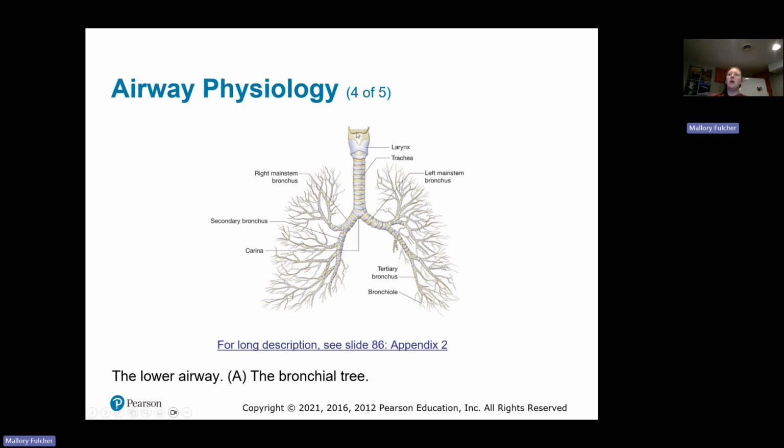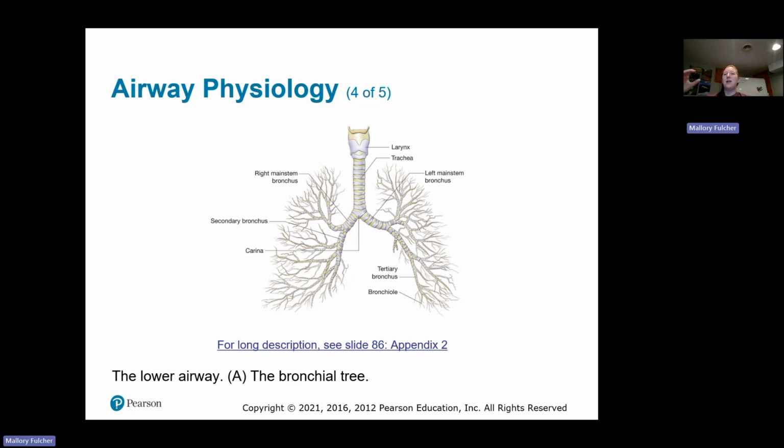We've got the main trunk, which is our trachea, that goes up and it divides into these right and left main stem bronchi, those two big branches there, and then it separates off into these little tiny ones here. At the very ends of these little tiny branches, we have our alveoli structures, and that's where the magic happens. Now, a lot of people say that this also looks like the root system of a tree as well. If that's better for you to understand and to be able to visualize how this works, perfect.